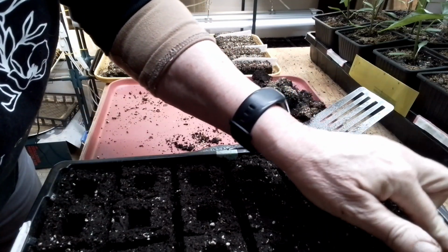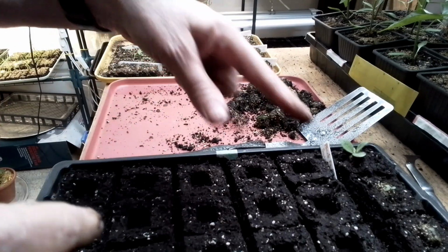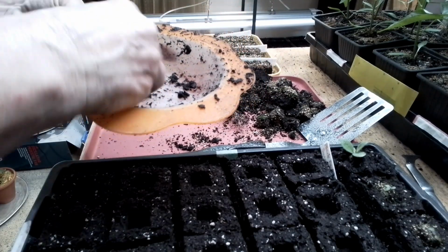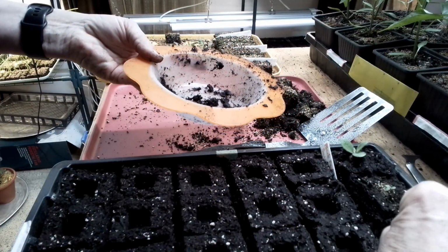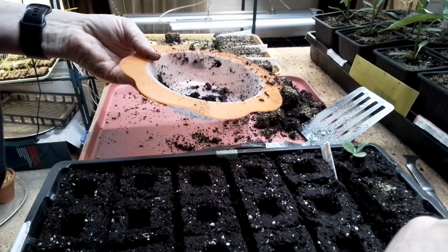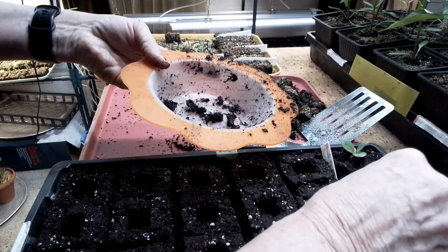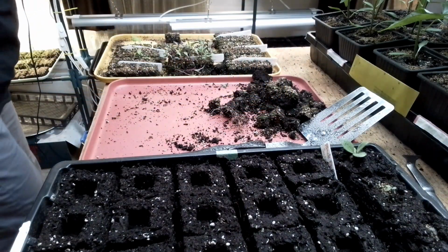I know this seems like a lot of work to go to the trouble from the small block to the big block, but in actual fact, like for instance, using the old seed for the black-eyed Susan doubles, if I had done a whole tray like this and only got 2 germination out of 20, what a huge waste of space that would be. That'd be far worse.